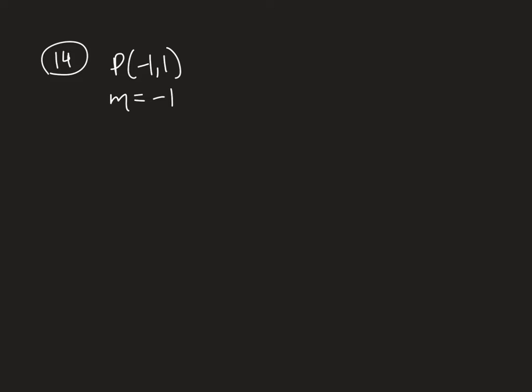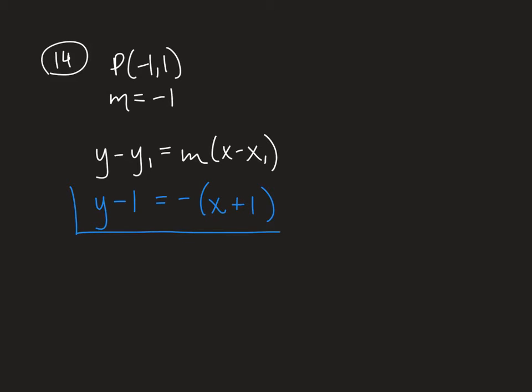For 14, you were asked to write this as a line in point slope form. So remember, point slope form is this formula where you plug in m, x1, and y1. So this is our m, this is our x1, and this is our y1. If we plug it in, we'll have y minus y1, so y minus 1, equals our m, which you can put a -1 there, or you can just put a negative symbol. That both means the same thing, so either way is fine. And then we're going to have x minus -1, which is x plus 1. So this is point slope form. That's our final answer, so I'll box it.